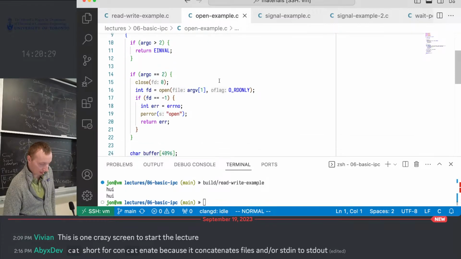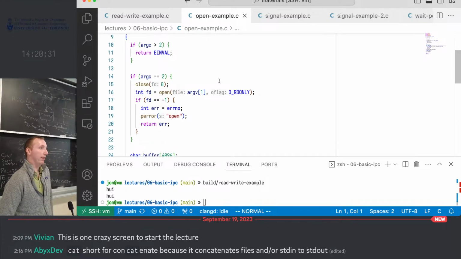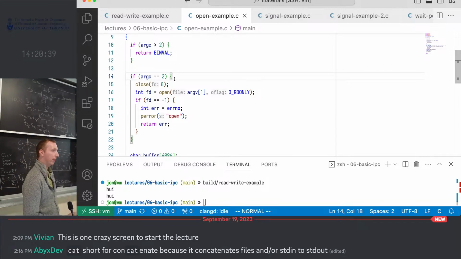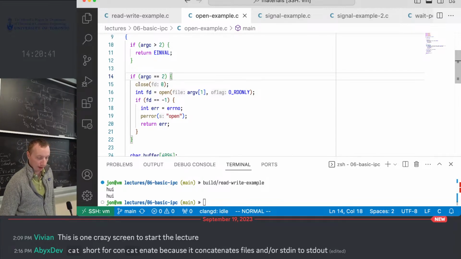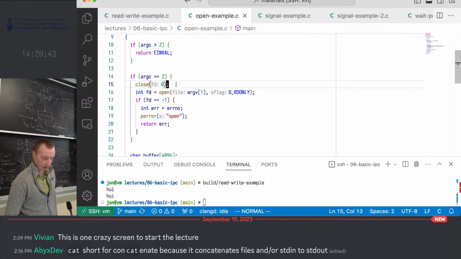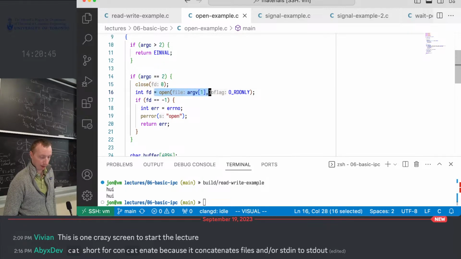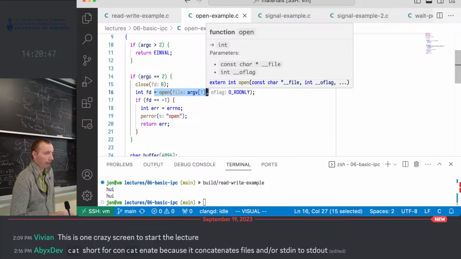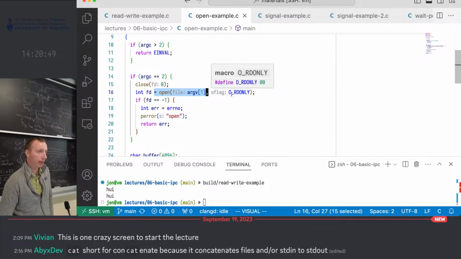So this code is going to be the exact same, except I take another argument from main. So if I have a second argument that's supposed to represent a file, I will close file descriptor 0, and then I will try to open whatever that file name is as read-only, because I'm just doing read system calls on it.